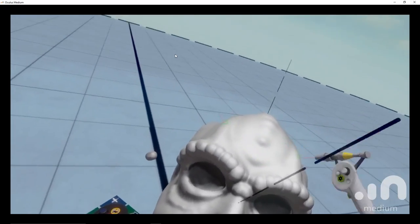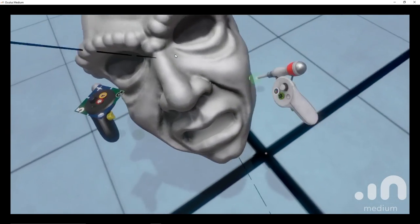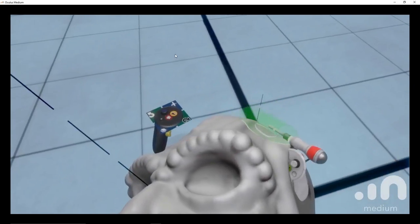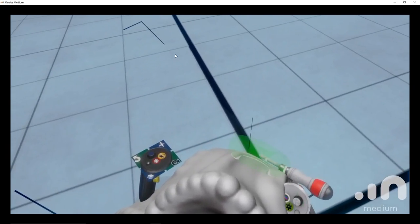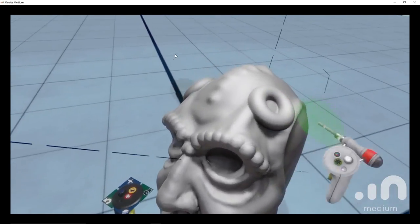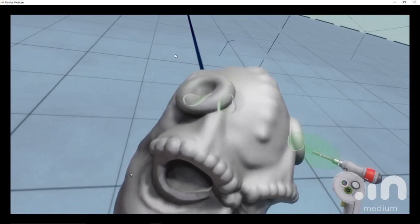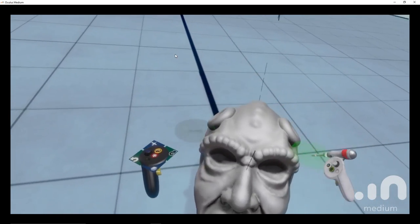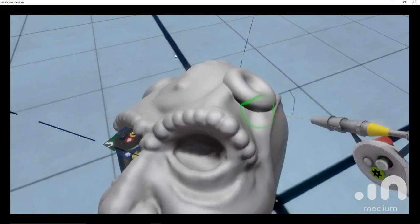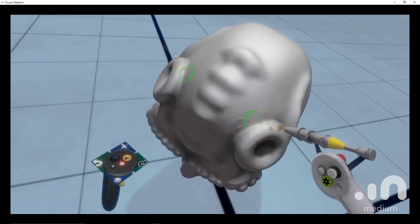Beautiful bridges. That may be a bit excessive, but it's a little bit too much, just like a donut. There we go. Nothing a little smoothing can't fix.